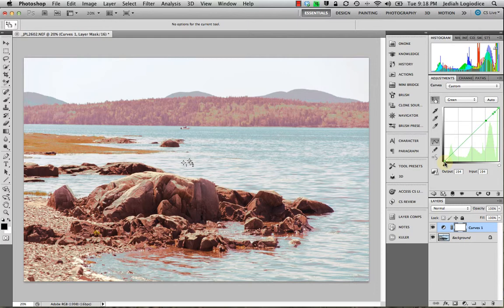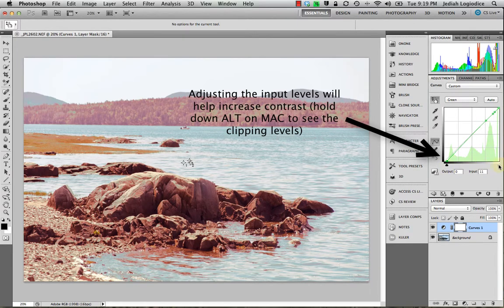One of the things I could do with the adjustment layer as well is make overall adjustments.